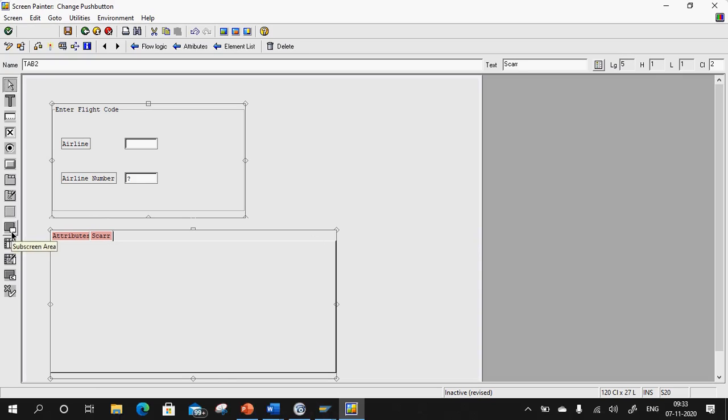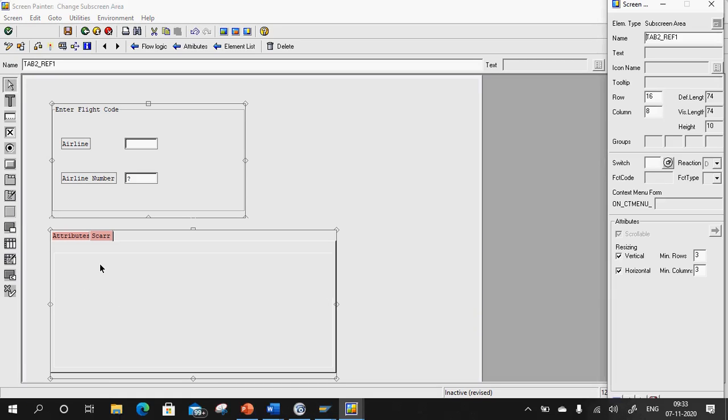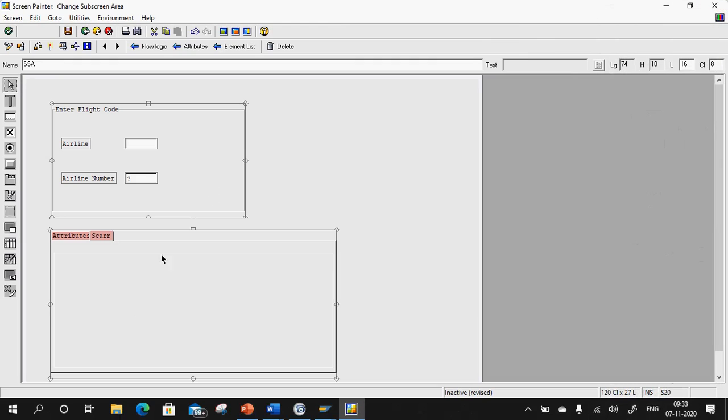Okay. Now from here I will select the subscreen area and just drag this here. Specify the name as SSA for this subscreen area.